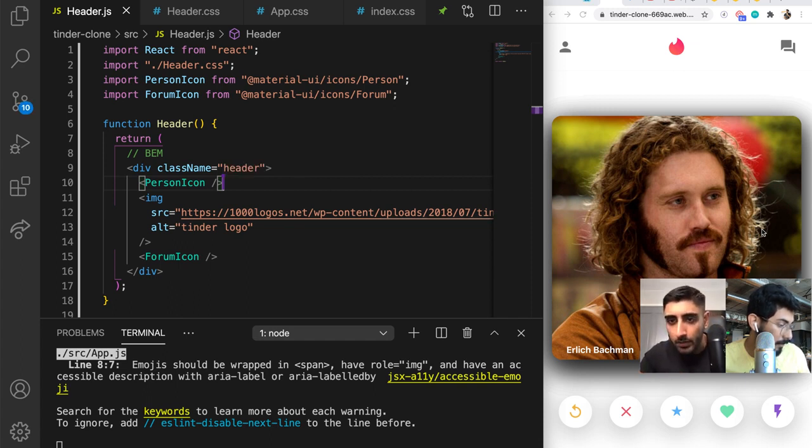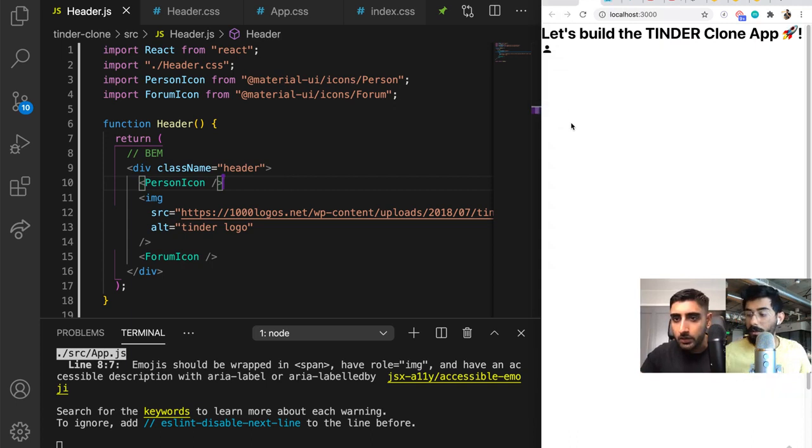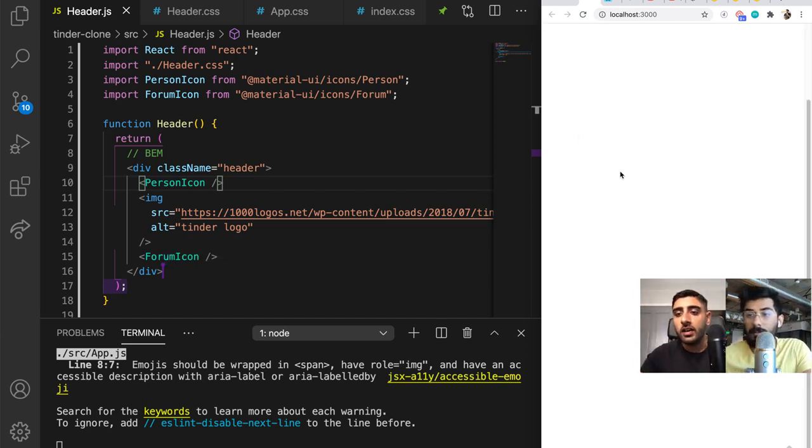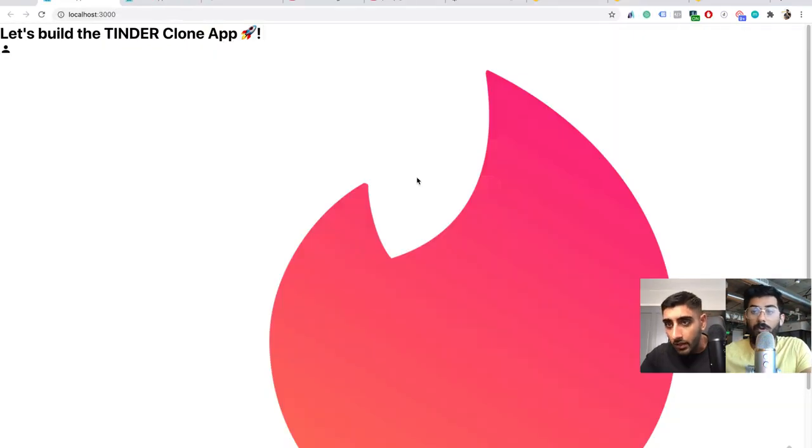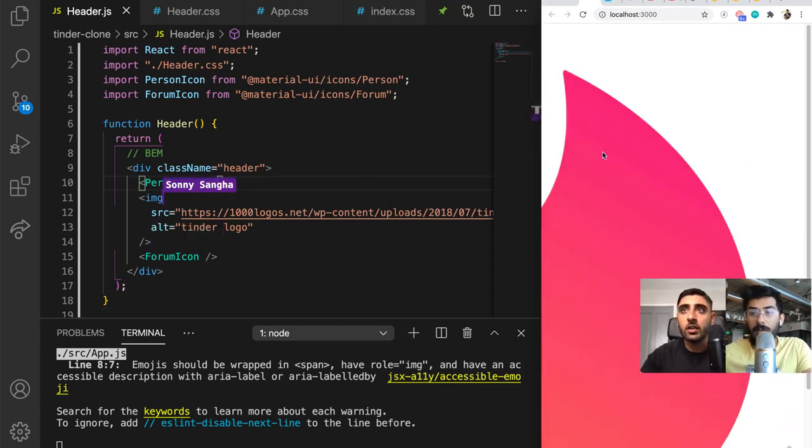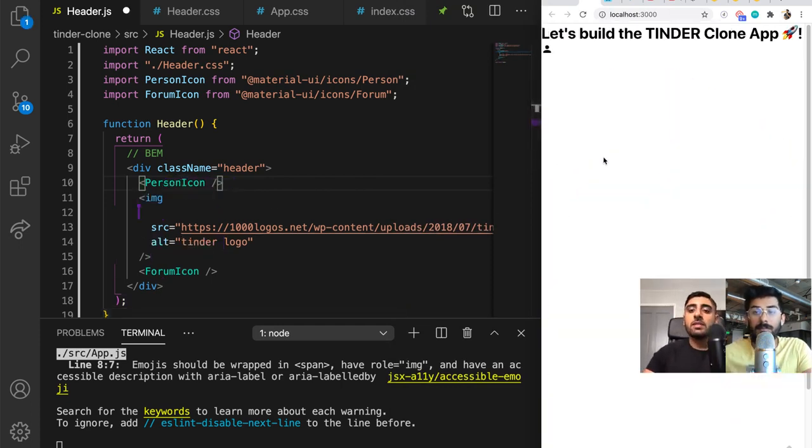So if we open up our app on the right, there we go. Now we should see, okay, it hasn't popped in actually. Oh, I haven't saved it. Oops. Right, now we've got a massive Tinder. We can't see it very clearly, but there is a huge Tinder icon on the right. So obviously that's not ideal. The resolution is very good, but we basically want to resize that, and we want it to be a nice little neat icon at the top.